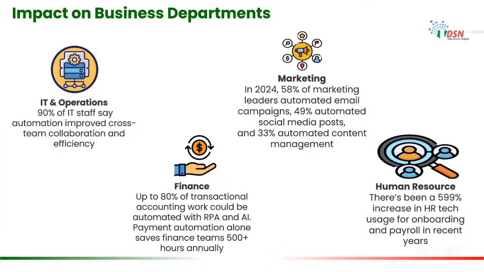Finance also is another place where we are seeing up to 80% of transaction accounting being automated, and robotic process automation is being implemented heavily. We're seeing this with staff and employees of large organizations globally. And if you are following the trend, this news is everywhere, it's commonplace. And so this is just to reinforce and remind you of what exactly is happening globally and why you as a person need to be very much aware of it and position yourself irrespective of the skills you currently have. And human resource also.